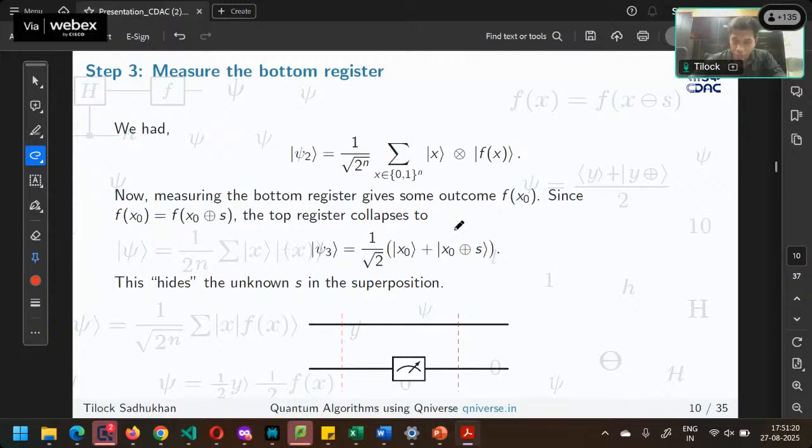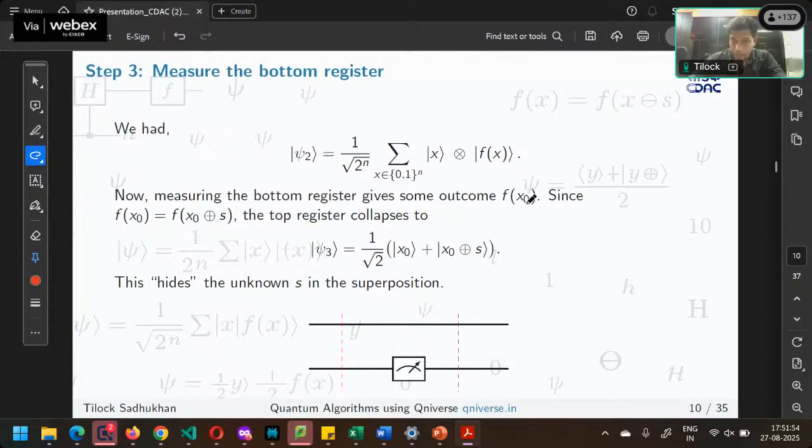Now, if we apply the measurement gate, among all the possible states we will get only one state. For example, this represents our f(x). If we apply a measurement gate, it will collapse into one particular state, right? So x0. Now imagine what we started with in the initial problem statement of Simon's algorithm, which is that for each of the two inputs there will be one corresponding single output. So just like here, we have a single output that is f of x0.